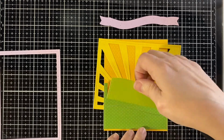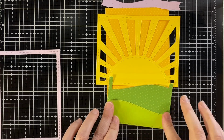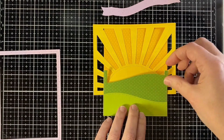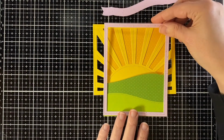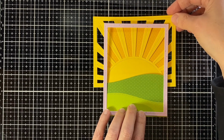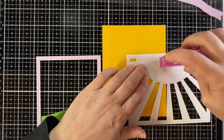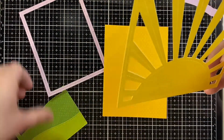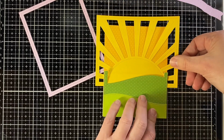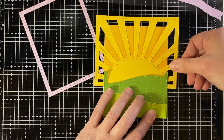So I can put that lighter hill onto the darker hill, and then I want to figure out where I want this sunshine. So if I put it directly the way it would fit, the sun is kind of low there, but I wanted it a bit higher. So I'm just pulling up that sunshine and figuring out where I want it. And then I can adhere that on there, making sure that the hill still covers the one edge of the sunshine on the left there.